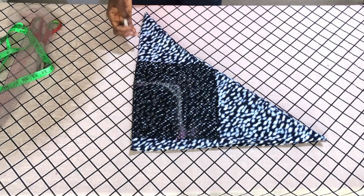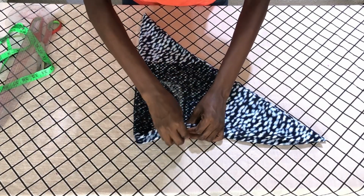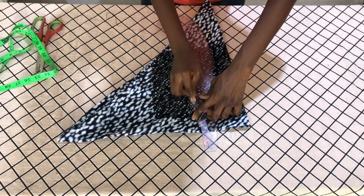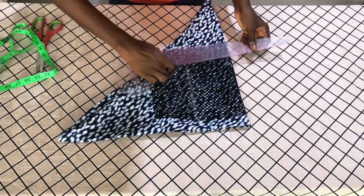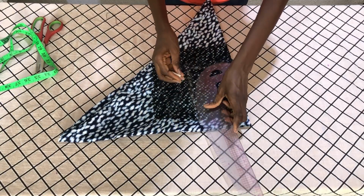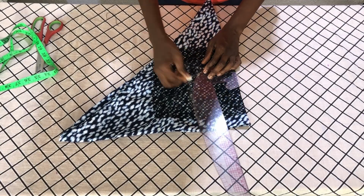And since the scarf is folded into 2, I'll use my chalk to just trace out exactly the same shape on the other side. Now I'll connect the 3 points together after marking. Obviously, you can see that the shapes are equal on both sides.